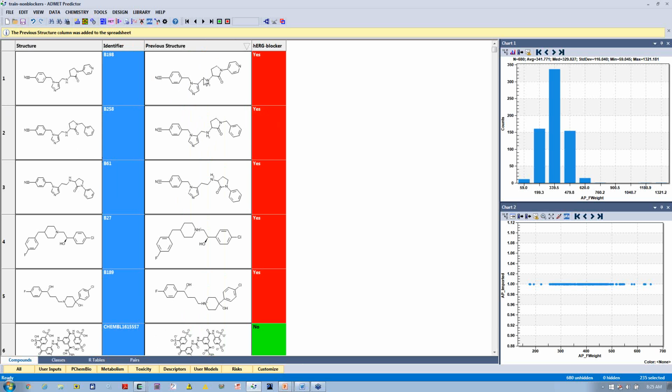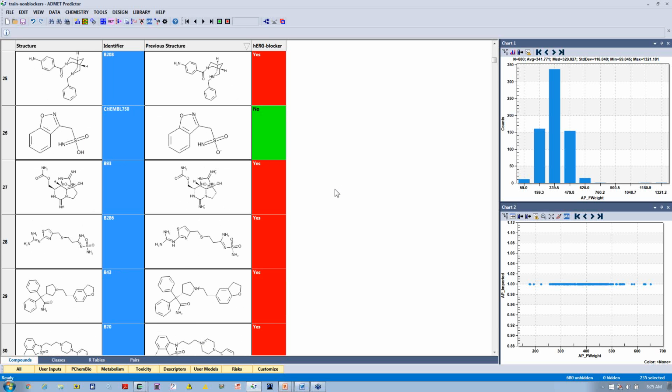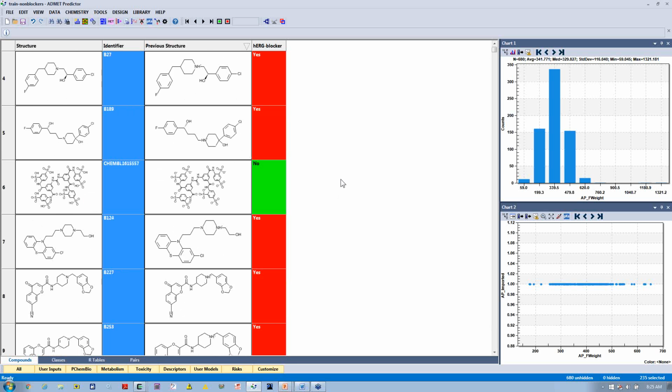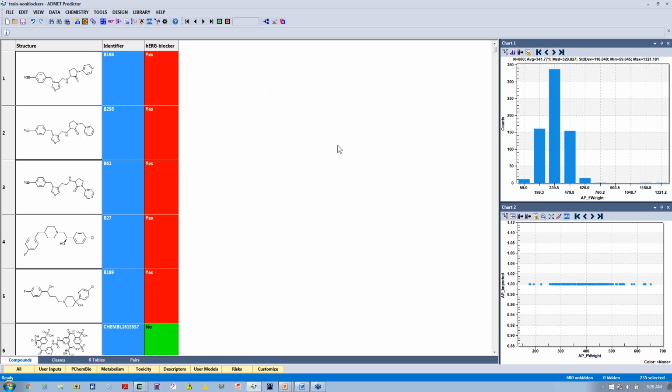You'll notice that in the structures I read in, protonatable amines were protonated with a hydrogen, so I have a plus charge, and the neutralization just took that off. There are a couple of negatively charged groups, so it just added a hydrogen to those to standardize them. Okay, so let's undisplay that column again.